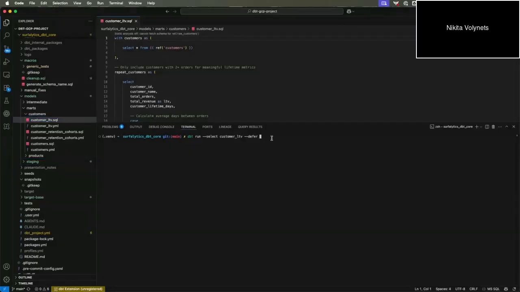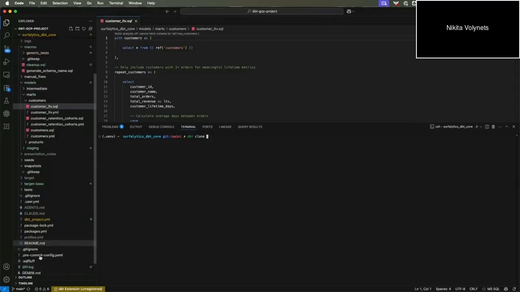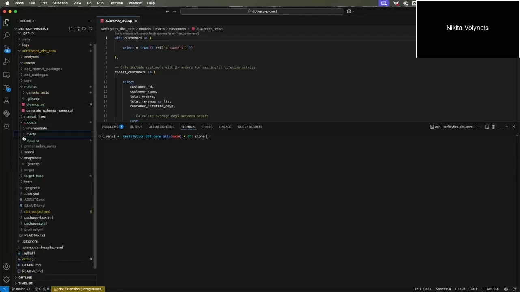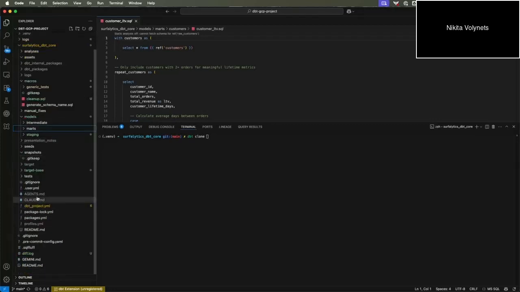I think defer doesn't create anything upstream, but for clone you can run dbt clone, and you also need to specify the path to the target. Yeah, where is it?